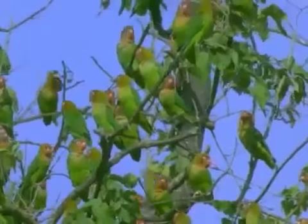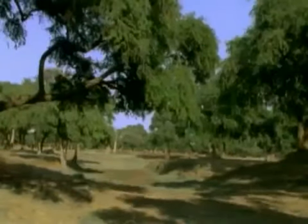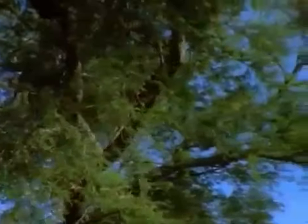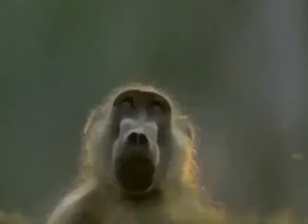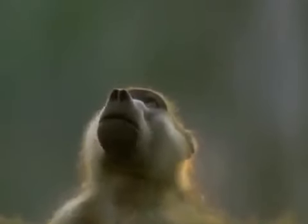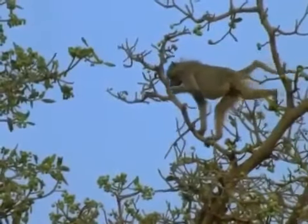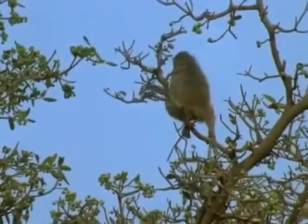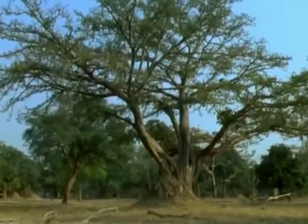As the dry season gets underway and foliage starts to shrivel, the curious white acacia trees burst into leaf. As much of Mana's vegetation starts to wither, the acacias produce blossoms. But the baboons have their eyes on a different kind of tree. The Feast of Figs is their last great treat of the year. Fig trees are the last to bear fruit before the heat tightens its grip on Mana.